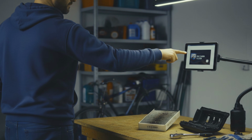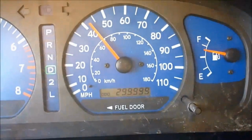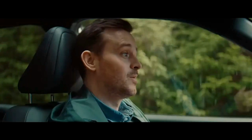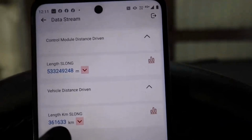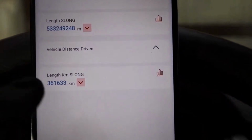Now, if you want to know which used cars will actually last you 300,000 miles without emptying your bank account, I did a whole video on the sport utility vehicles mechanics buy for their own families. It is right here. Those are the vehicles where these maintenance hacks pay off the most because you are keeping them long enough to see the savings compound.